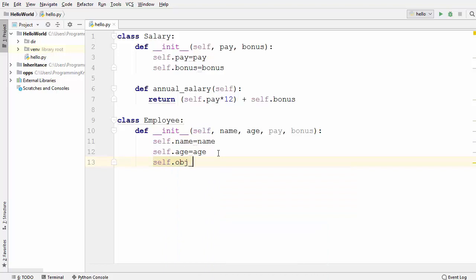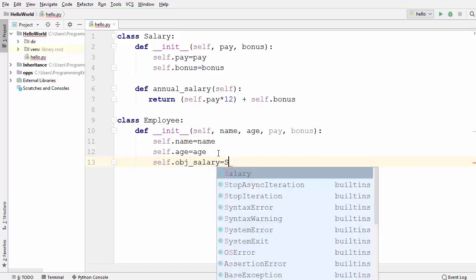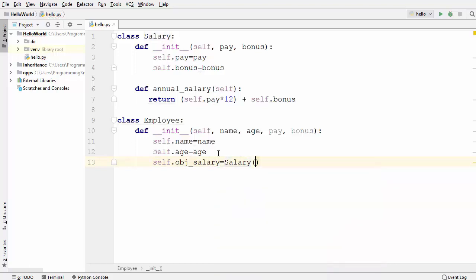self.obj_salary, which is the salary object we are going to create using the salary class. Okay, and this salary class takes two parameters. One is pay and other is bonus, which we are already providing using the employee init method. So I'm going to just pass this pay comma the bonus into the salary class.